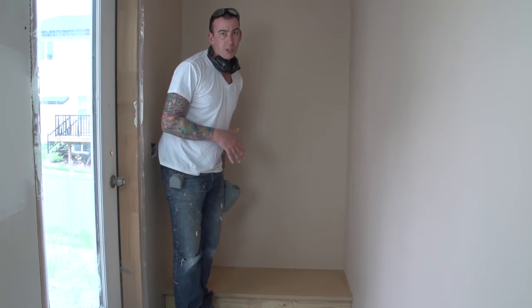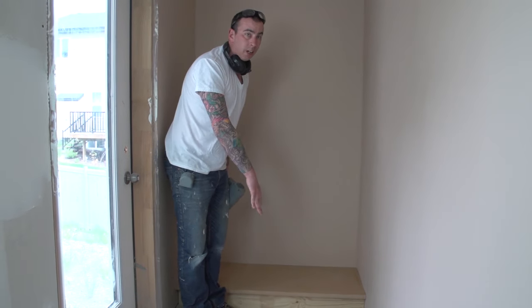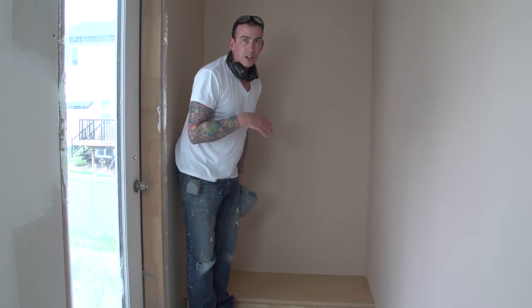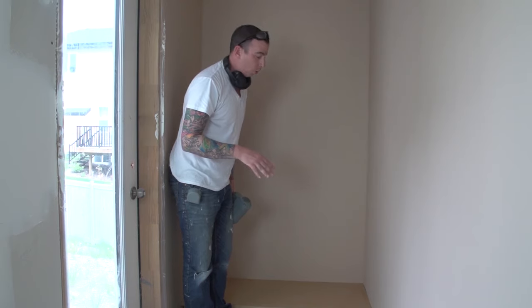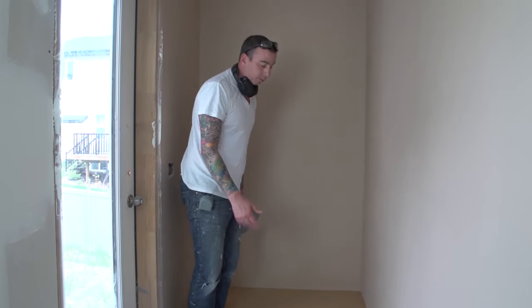The nice thing about this building design is that a lot of the force is just downward on it. So it's not involving shear force or anything crazy until you get up to the shelf, which I've made a ledger for. So all the force on this base is downward, so don't go crazy with your nailing.